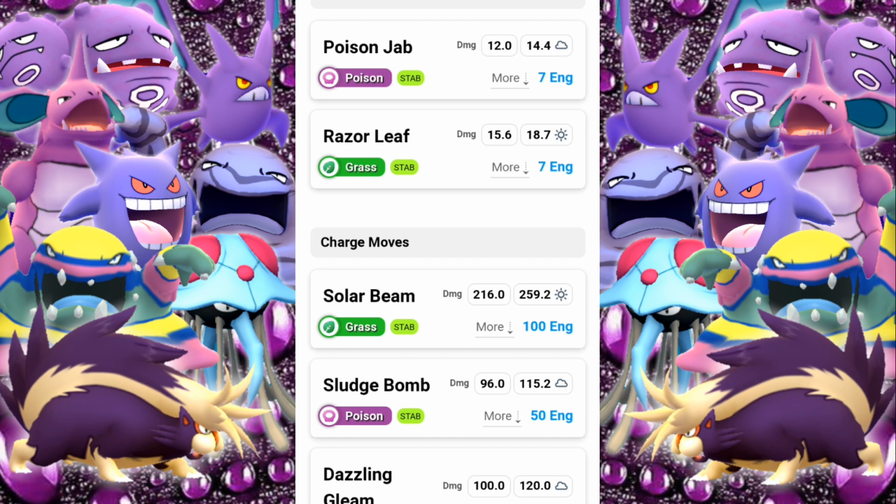So if you have those Roselias, hold on to them. Hold on to your shinies. If you don't have a shiny yet, maybe you can go out there and trade somebody to get one, because this is going to be a great addition once it enters Pokemon Go.